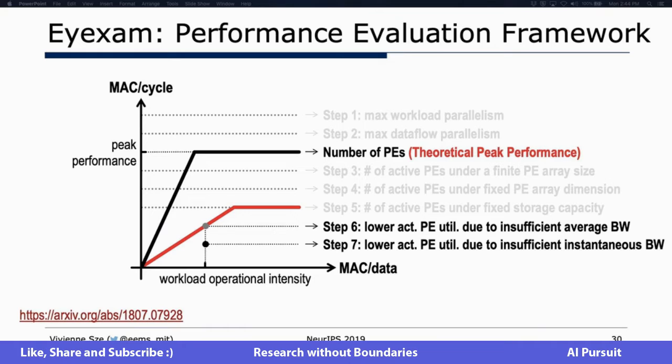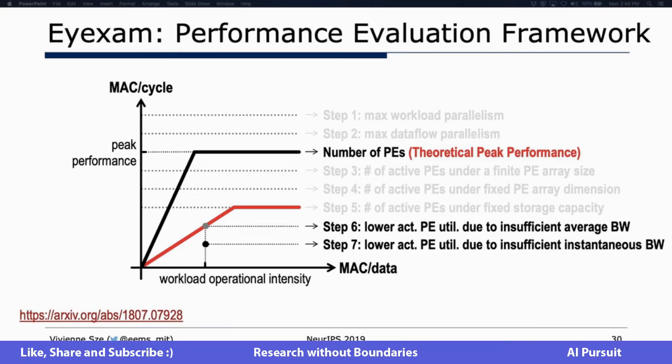You often hear when people release a new product, they talk about how many cores they have, and this is my peak performance. So this is the upper bound that can be achieved. And there's going to be a slope here, which is basically indicating the limitation due to memory bandwidth. This is actually an extension of the roofline model, which is typically used to analyze computer architectures, right? So you have the peak performance, which is the number of PEs, and then the slope shown here is due to the bandwidth to the PEs, the memory bandwidth. Can I actually deliver data to these processing elements to make them work?